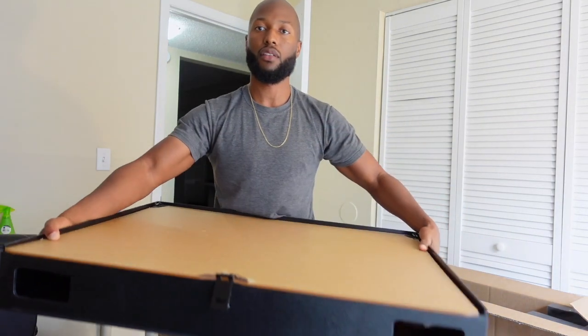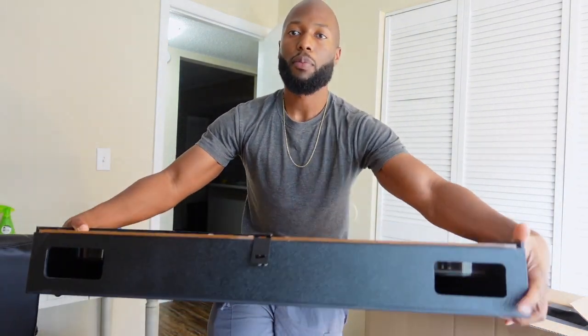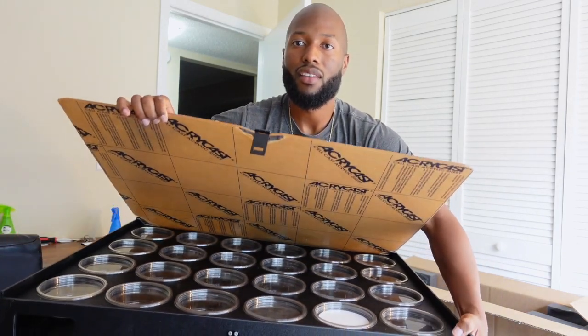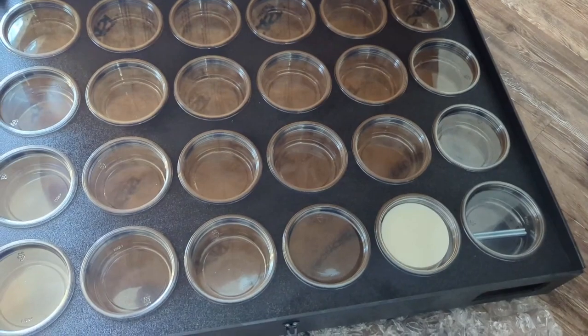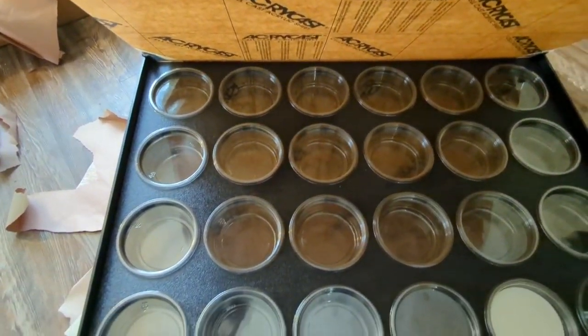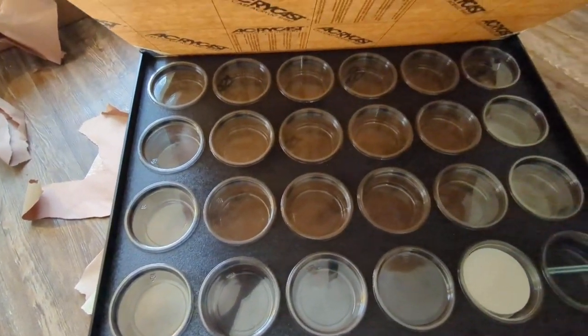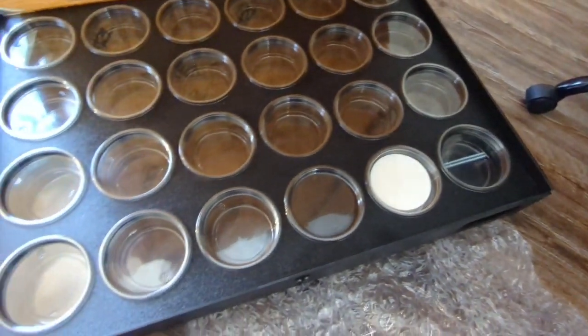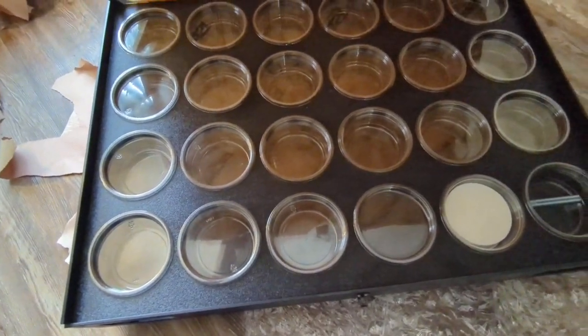Bring it up here, prop it up here, and what we have is a display case. All right, so I got it unboxed, and this is what it is. It is a display case, so it holds, I want to say, 24 baby hognose snakes. And I will be vending Daytona this year.